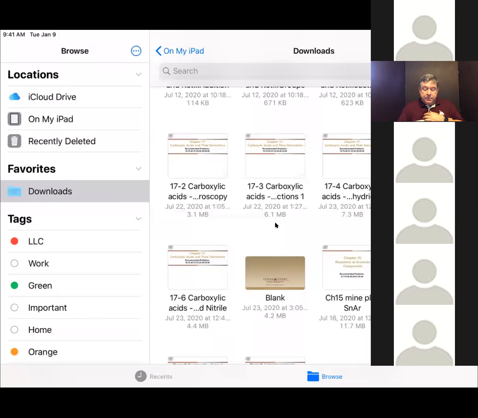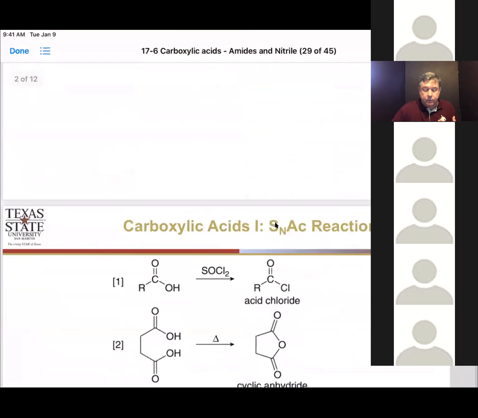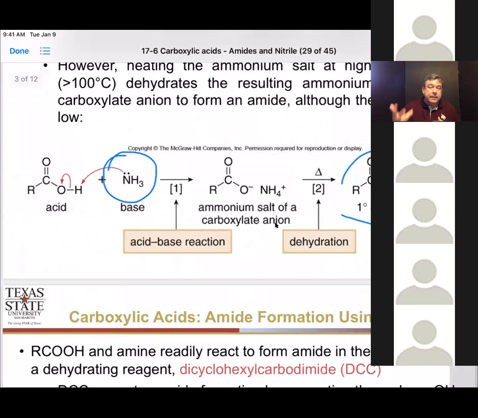And that takes us up to the last set, which is the amides and the nitriles. So I showed you how to make the amides directly from esters. You can make them from acids, acid chlorides, esters, or anhydrides, and you just have to use the correct number of equivalents of the system, because in a lot of them you'll generate a base. So a lot of times you have to use two equivalents of the base, of the amine, to get it to go to reaction, okay? You can also do a thermal dehydration once you create the salt to actually generate your amide as well.